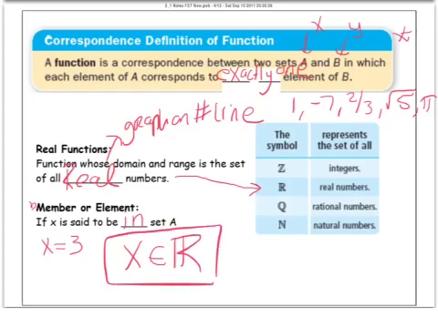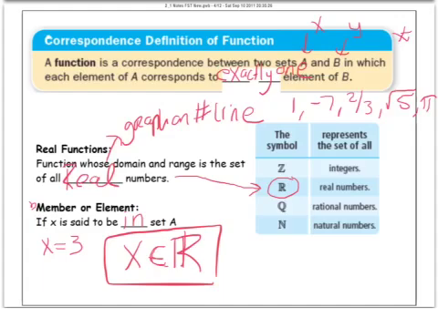This is mathematical shorthand, which is great. You do not have to do that. You could actually just write a sentence that says x is an element of real numbers, or you could do this. And in this mathematical shorthand, the shorthand for real numbers is a capital R with this line through here. And again, this symbol here is the element sign, is how you would write it.